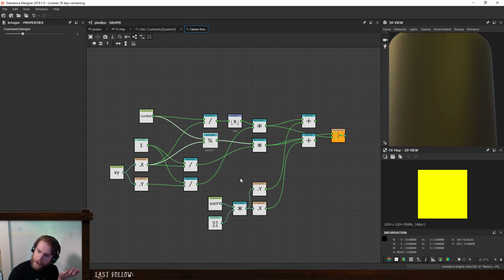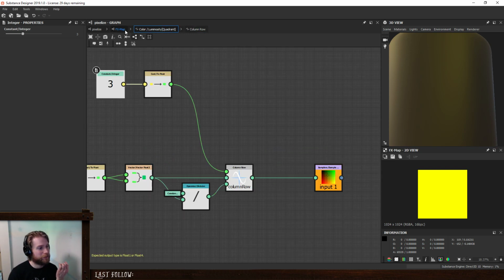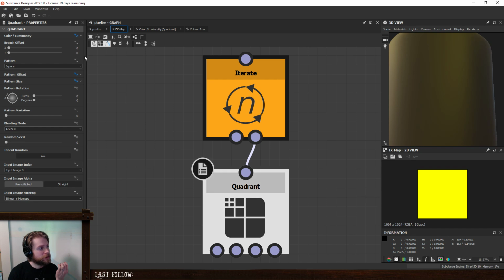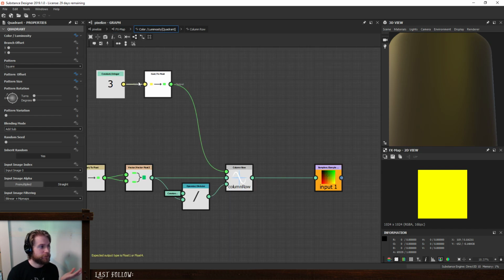Oh, ha. It's the offsetting portion. So it's not starting in the top right.